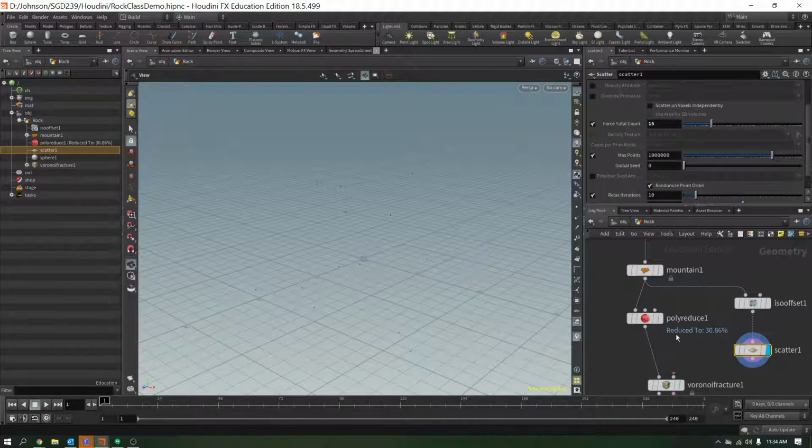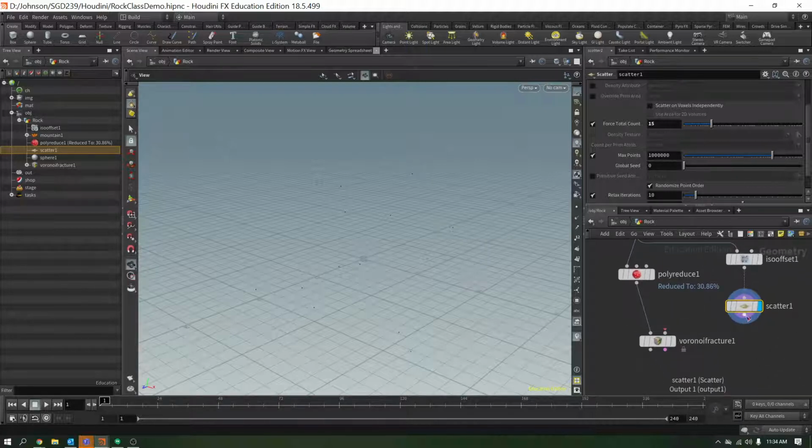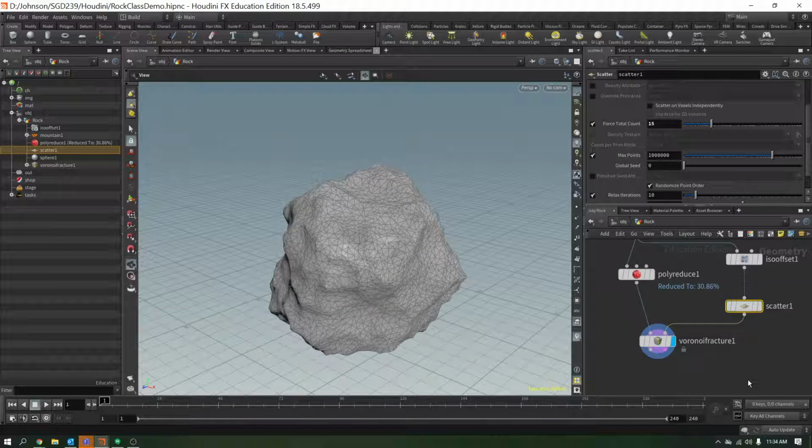So now that we have points to fracture, we can hook this into here. And I'm going to click the on button, and it doesn't look like it did anything because it's still stuck together. We did it, but it doesn't appear yet. The last step to get the fracture to show something is, we fractured it, now we have to explode it.